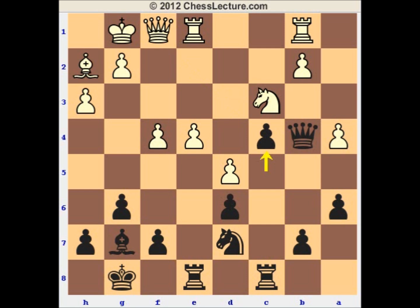Now he's getting ready to activate his knight from d7. The most important thing is the activity of the pieces, and this knight needs to be activated. He's also preparing to play b5 to advance his pawn majority by cutting off the queen's guard of b5. Rook e2. Okay, well, it's really hard to give advice for white at this moment. So he's guarding b2, maybe preparing to double his rooks and play e5 in some sort of fantasy land.